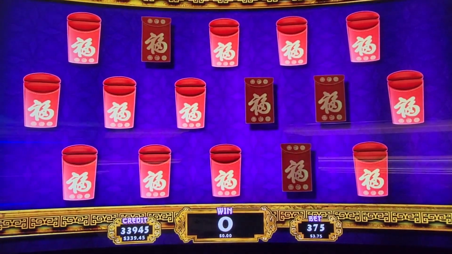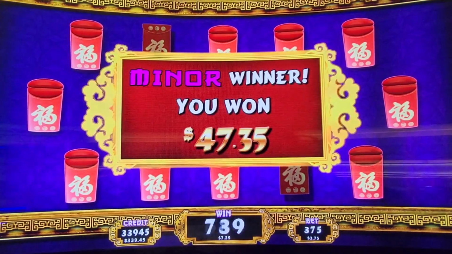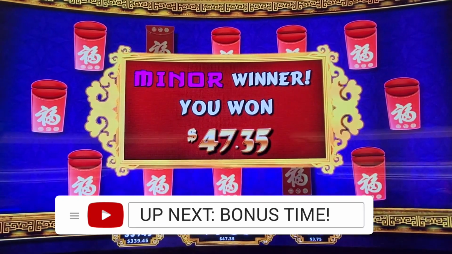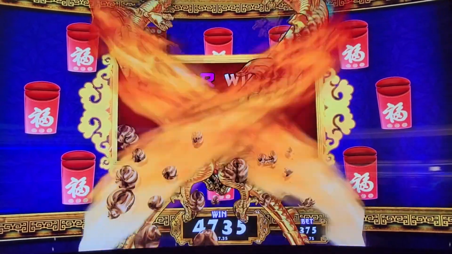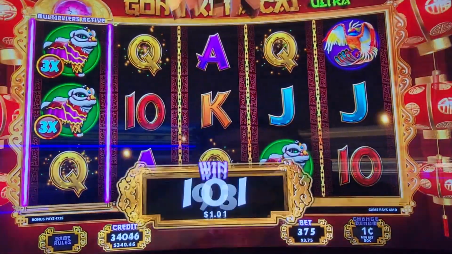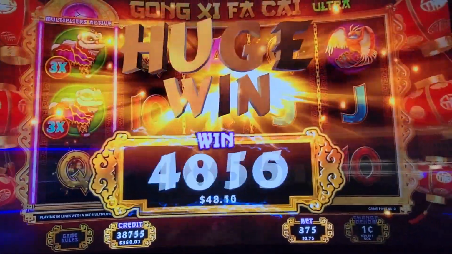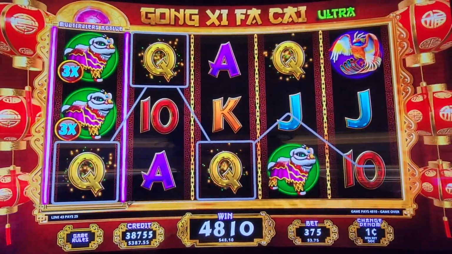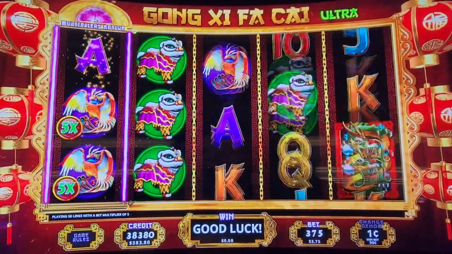Okay, we got the minor for $47.35. That was exciting, though. Woo! At least it was in the mini, right? For 1828. Oh, guys, I had three to the grand. That is just insane. Oh, my goodness. Okay, let's go a few more. Try to get that bonus for you.